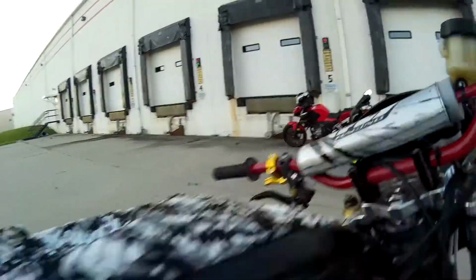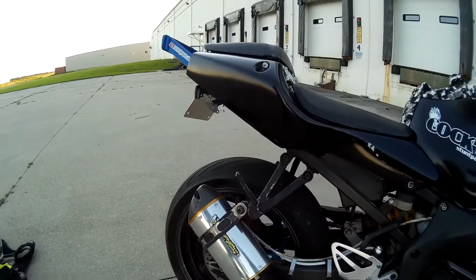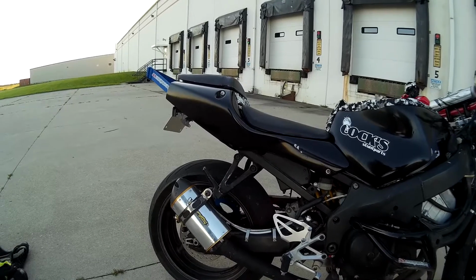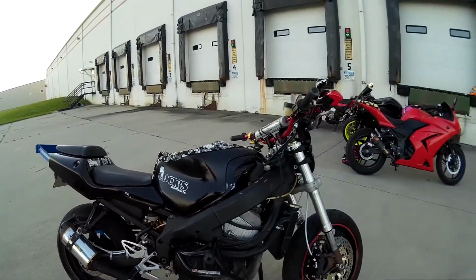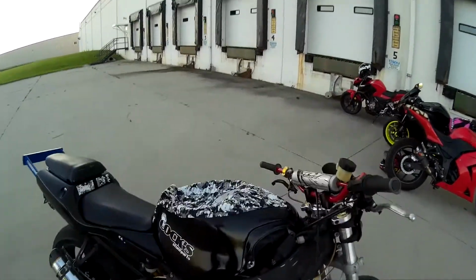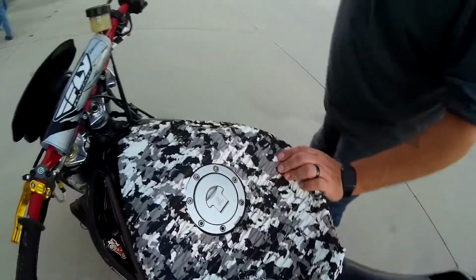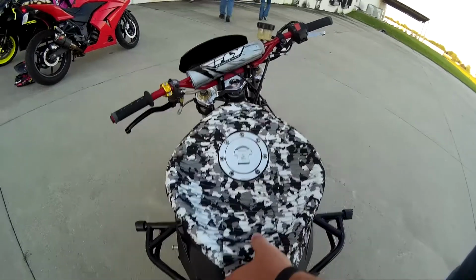shorty exhaust pipe. Now, did you have to cut that, or was that manufactured that way? That's custom. Cappy custom right there. Sweet. Done some custom mods to the tank as well. Yep. Got a fully dented tank with an H2 Moto pad. The 1-inch lip on the back side.